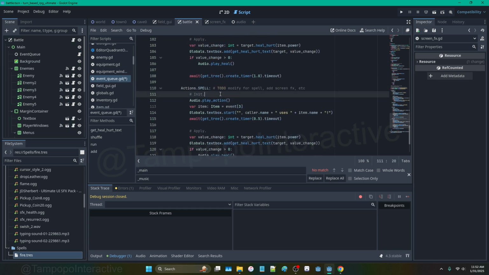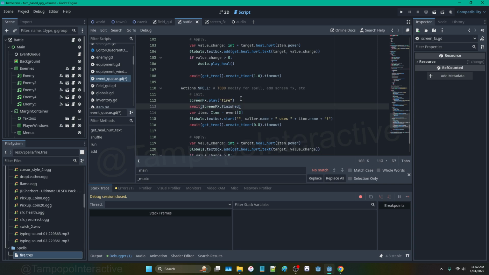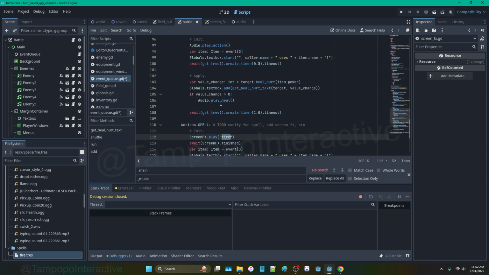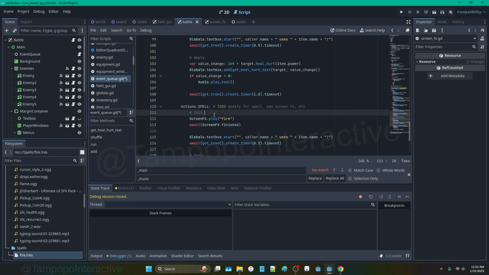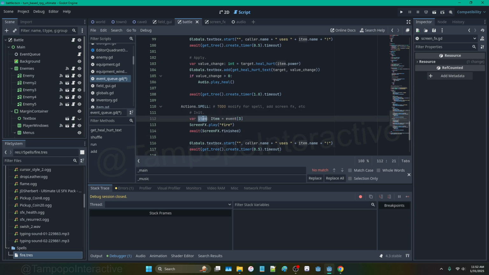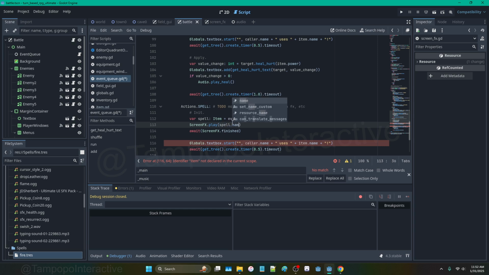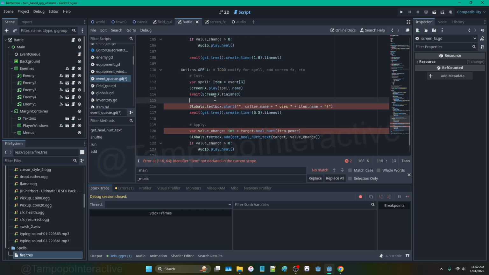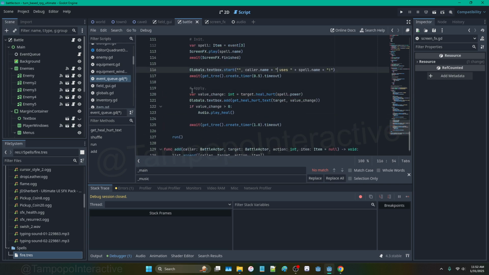We'll go down to spell. Play action. We're not going to use that anymore. It's going to be play. It's going to get changed to spell. It's going to be spell.name. Let me just replace that for now.